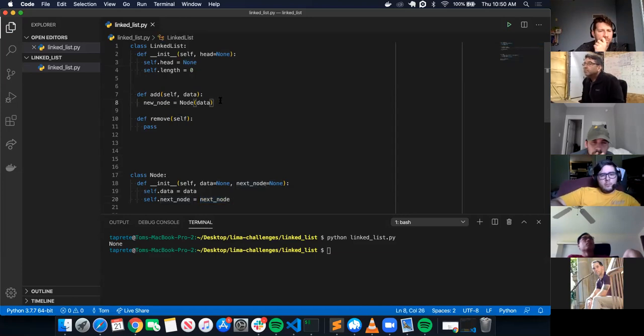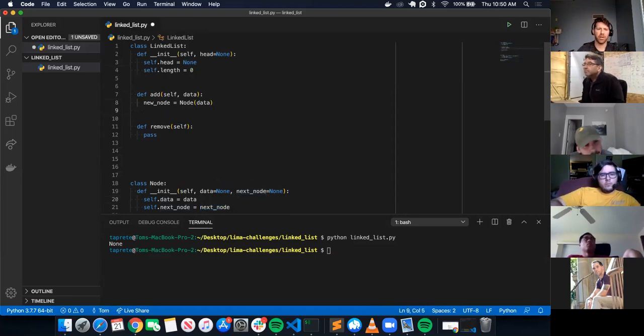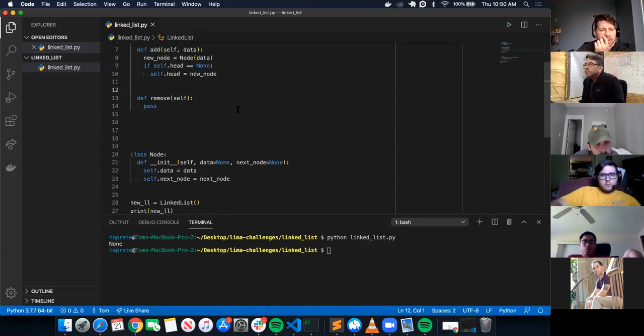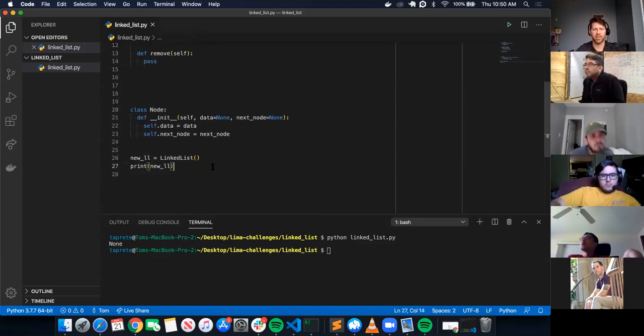So the first thing I need to do is say if self.head equals None, self.head equals new node. So that's the first step. All right, so we have our new linked list.